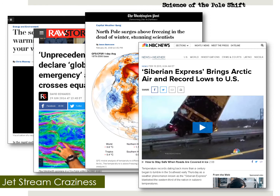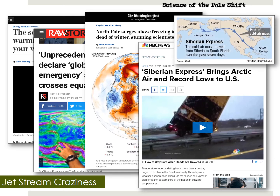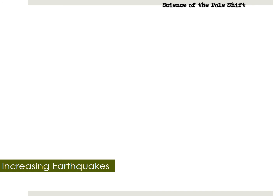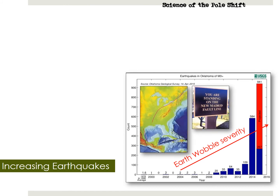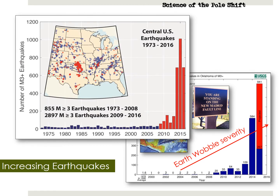Here is a chart about increasing earthquakes from the USGS — United States Geological Survey — showing the surge in Oklahoma earthquakes. Oklahoma sits adjacent to the New Madrid fault line, and since 2003, Oklahoma has gone from being one of the least seismically active regions in the world to the most seismically active. Mainstream science likes to blame fracking, but fracking doesn't explain the deep crustal shifting being experienced all over the Midwest. As you can see from a second USGS chart, it's not just Oklahoma — the entire US is seeing an increase in earthquakes, starting right after the 2003-2004 timeframe when Nibiru started blasting us with its magnetic field.